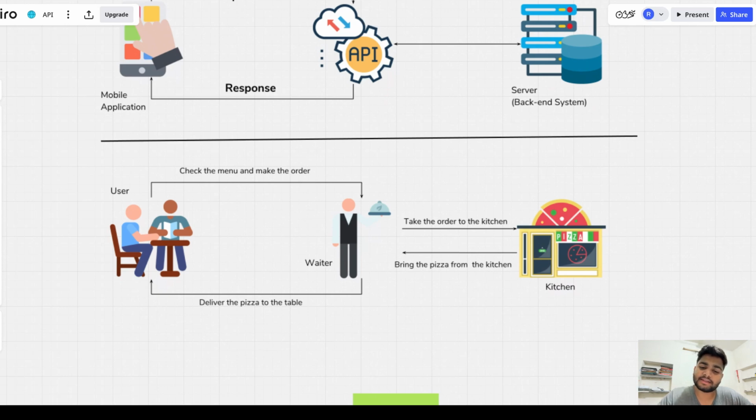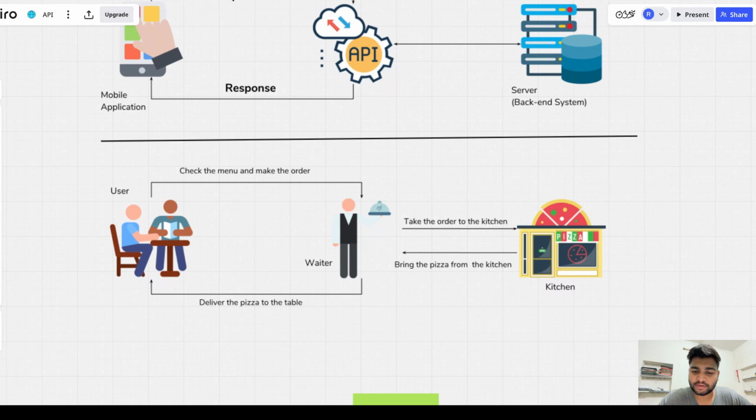So here in this scenario, consider API as the waiter. What does a waiter do? It takes a request from us and goes to the kitchen, and he picks whatever we needed and serves it to our table. So it's a mediator.